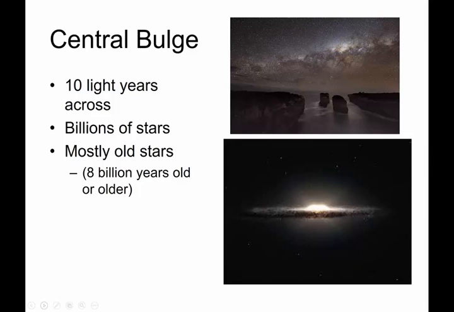Now that central bulge, if you happen to find yourself in a very dark portion of planet Earth and you can see the Milky Way, the central bulge is going to look wider than the rest, and it is going to look a kind of wacky combination of brighter, and it is also going to contain a lot more dust, so it will also look thicker.